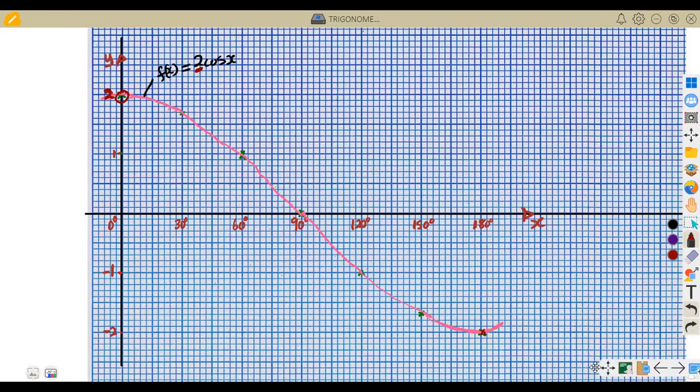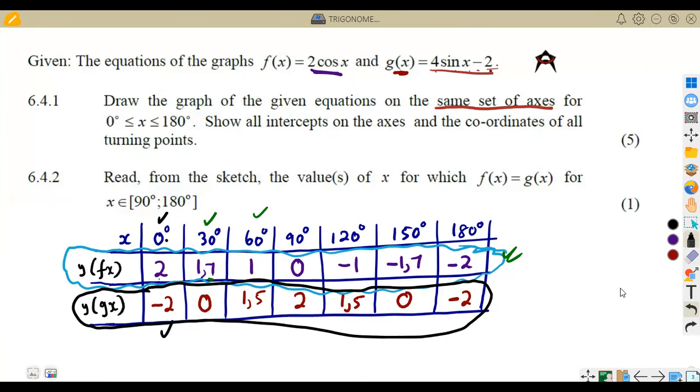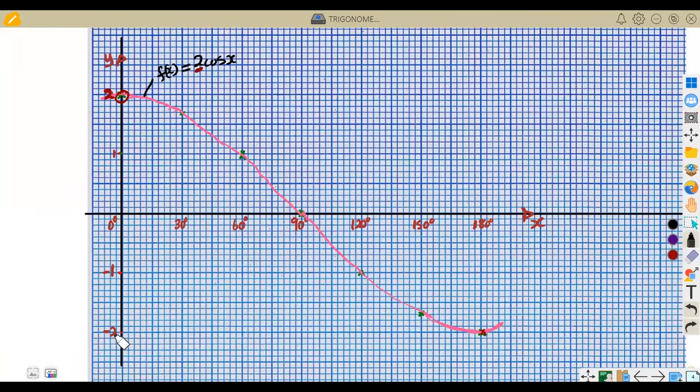So we are going to draw the other graph on the same axis, which is the graph of gx this time. All right, so the graph of gx, we are dealing with this side here. This is what we have on our gx. Let me use this one. So remember, this is our gx. So we are going to be concentrating with these values here. These are the values that we are going to use. 0 versus -2, and so on and so on. All right, so the first one is at x, which is 0 versus -2. So we're going to mark this point here, 0 versus -2.